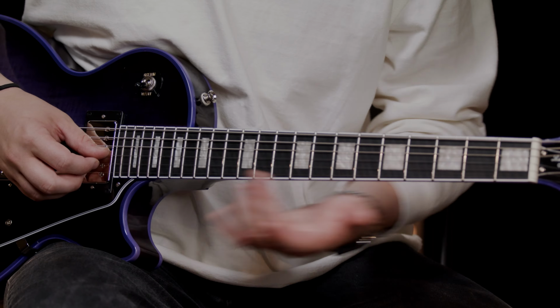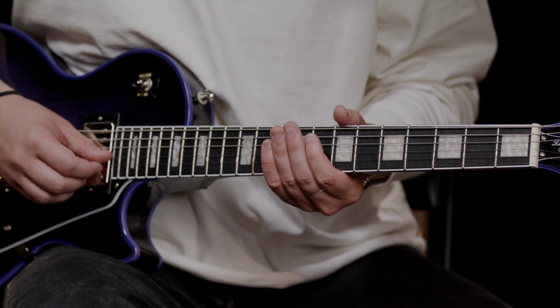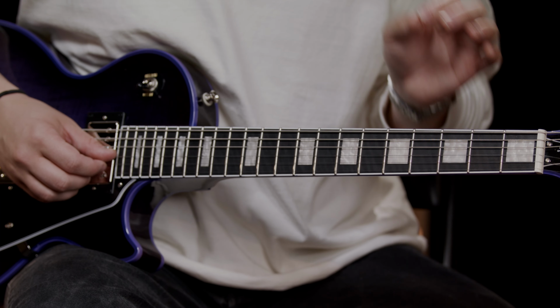It's super easy to transition between different fingerings on the neck. Especially bending the strings is very easy on this guitar. That's very important because I do a lot of blues and a lot of articulate bends and microtones.